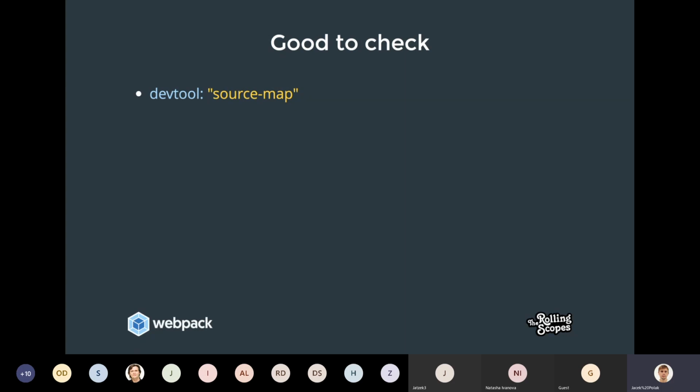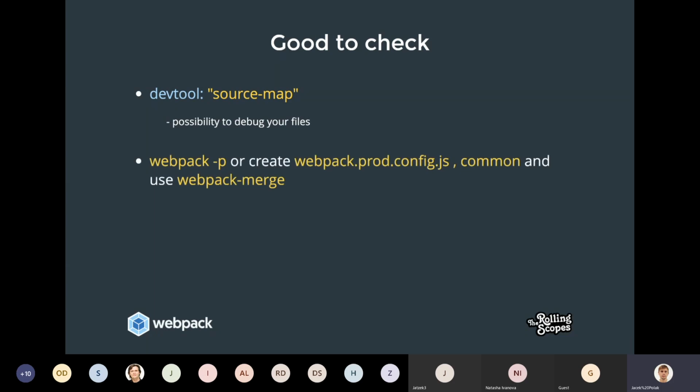To verify our files. It's the possibility to debug, which I already presented. Webpack -p or create a Webpack prod config. Also for development, it will be Webpack dev config.js.